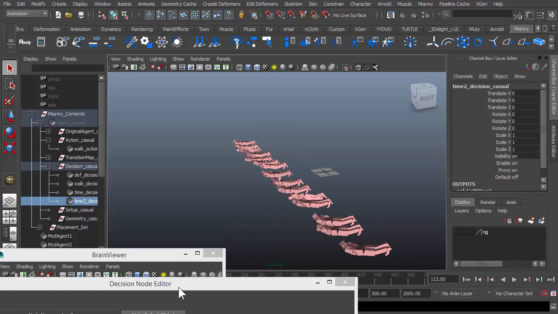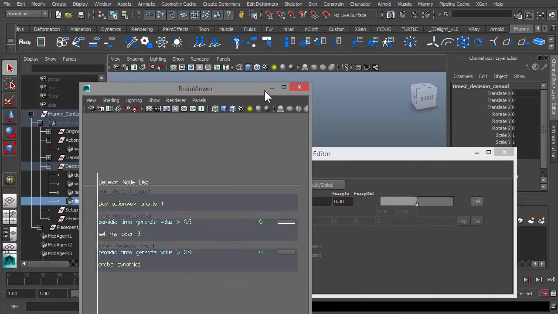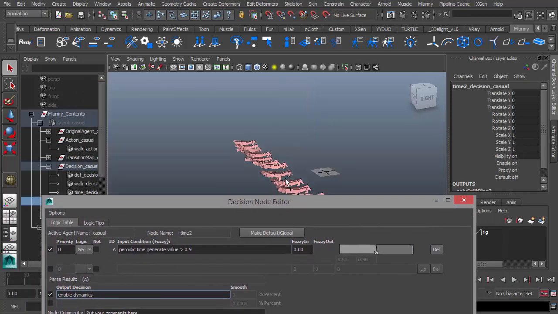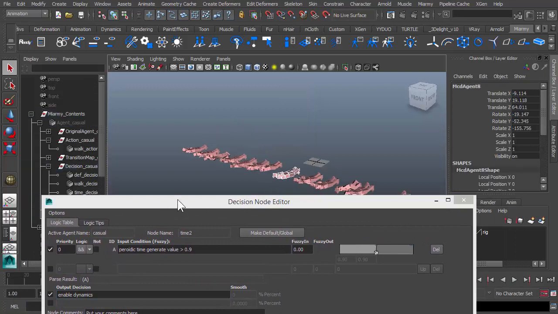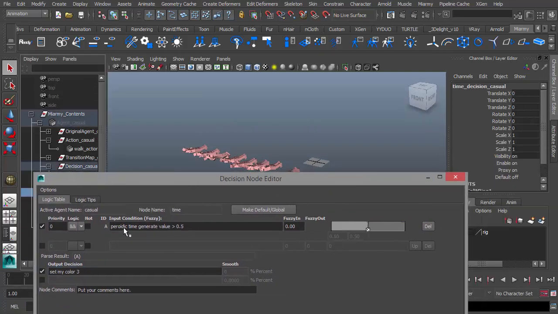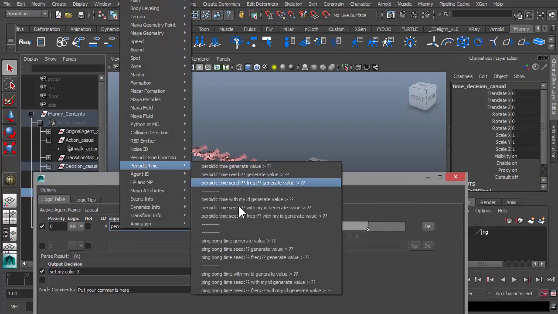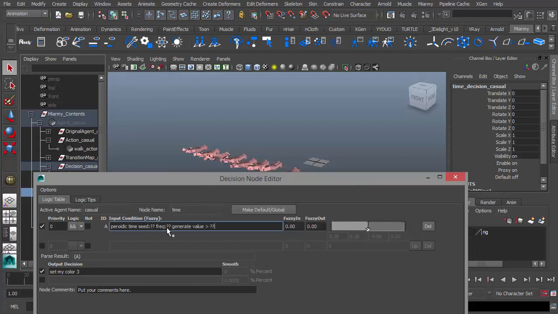They're pretty simple. But you may ask what we can change, for example how fast the timer plays back. You can select this and change to another derivative sentence from the timer. You can see that there's a third one, the periodic time with the seed and the frequency.